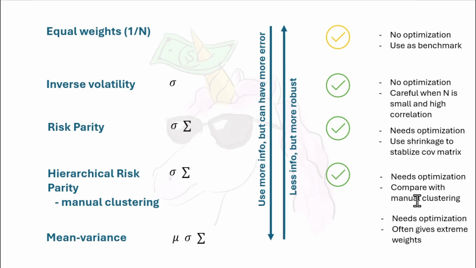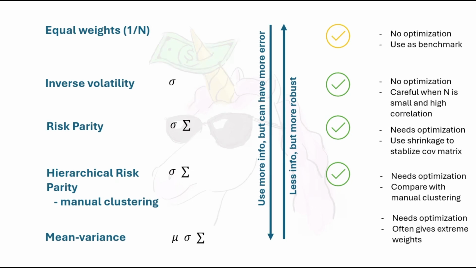And then, as I mentioned earlier, for hierarchical risk parity, it's a good thing to compare it with your own beliefs. Like, what do you think should be clustered together? It's a good second check. In general, I would suggest that when you do optimization, try to use equal weights as your starting weights, and then you go from there. If you want to implement any of the methods mentioned today, you can look into these two Python libraries. I've used them before, and I think they're very easy to use. So feel free to look into them.